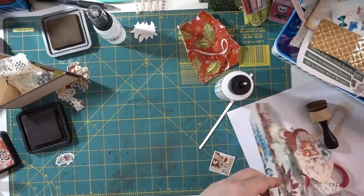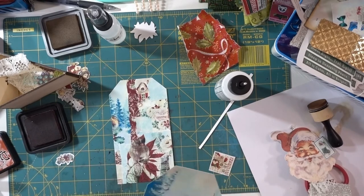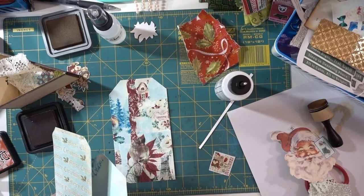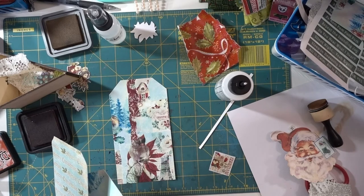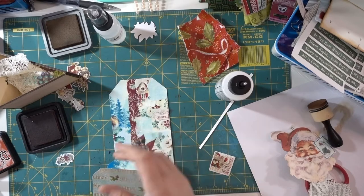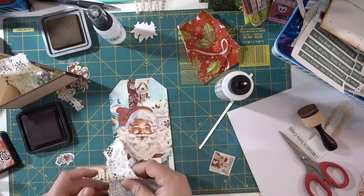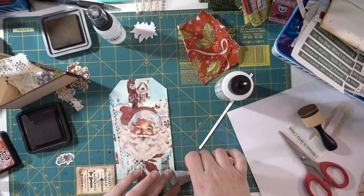I want to decorate these three big ones. I have everything I want for this, and I have some ideas, I just don't know for sure. Like, I thought this would be really cute on here with something else, probably like a lace up here. Then I'm going to do a Santa over here with some lace and paper down below.